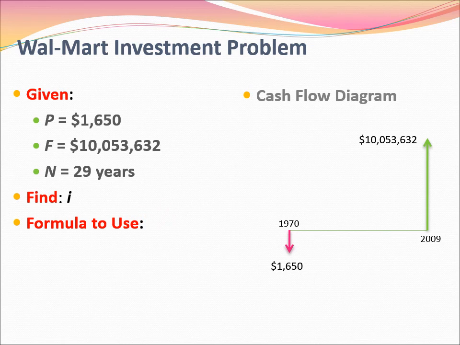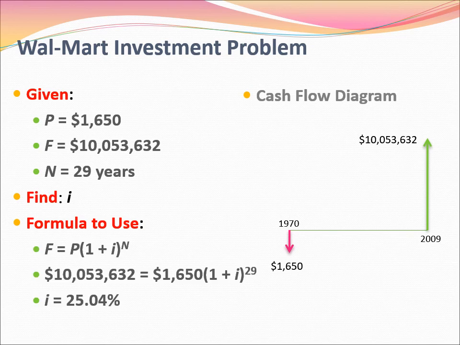Okay, and what formula do we use? Simply, it is making this present value equivalent to future value. So this is the formula. F equals P times (1 plus i) to the power n, and you would obtain this i to be 25%. So what is this 25%? It is your rate of return from this investment. And this is the annual rate of return. It means that each year, your investment earned 25%.